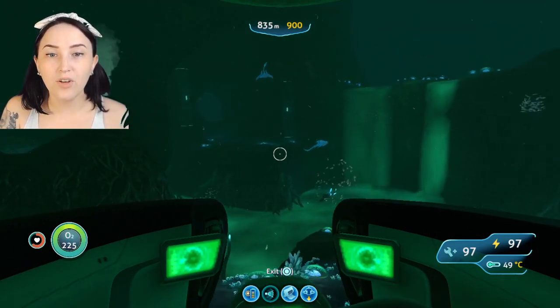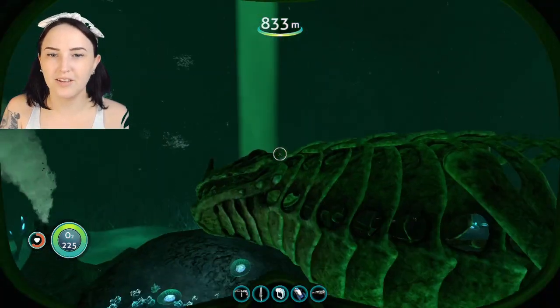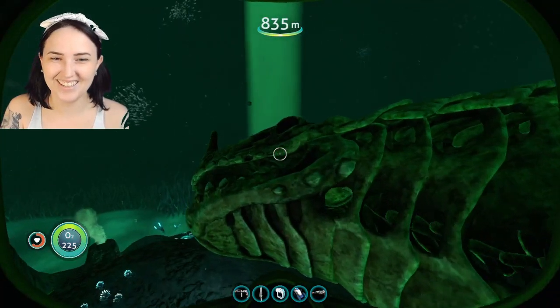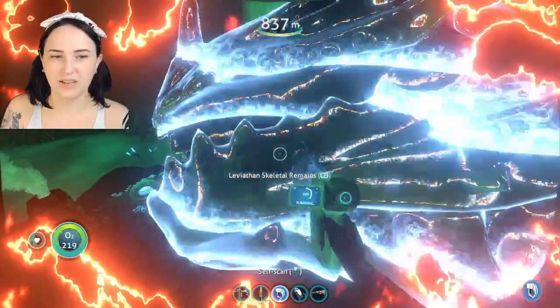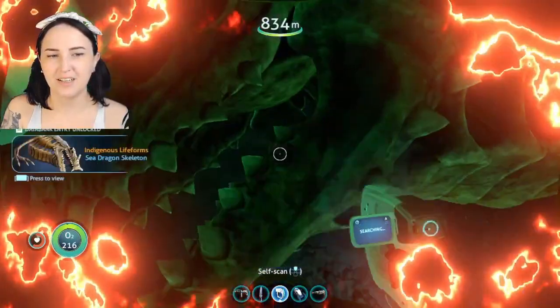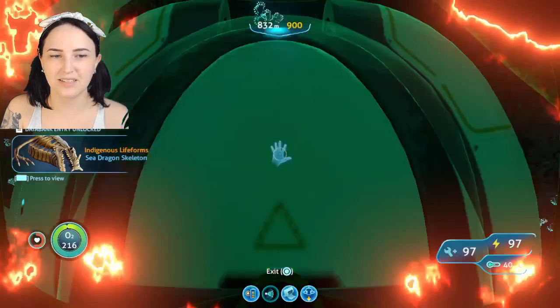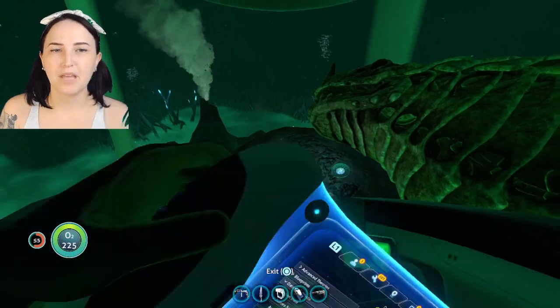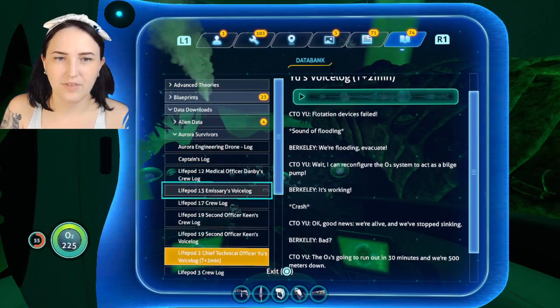No way! Look! It's alien structures! We are in the right location! Oh my god! I did something correct! Oh, it's hot. Scan this quickly before I die. My health is going down. Come on, come on. We gotta be by the thermal plant. Get me back in there. Sea dragon skeleton. Okay. Let's find that and look at it.